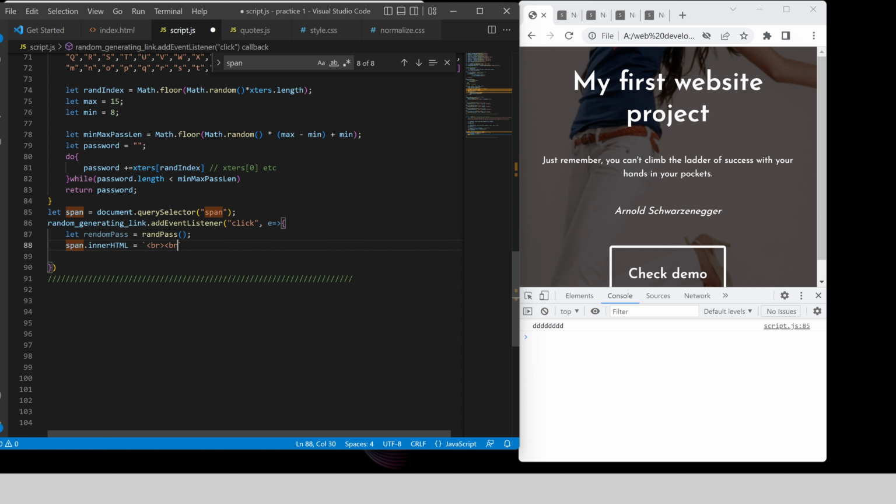Okay, let me give another pro again. Okay, another pro at the end. All right, so we are going to be putting the password inside this span element.